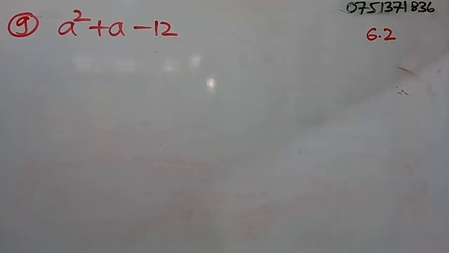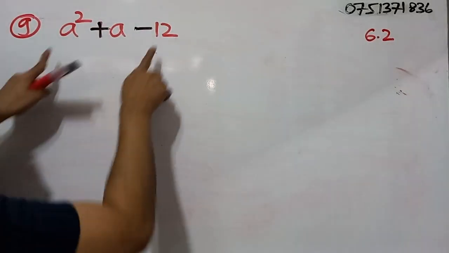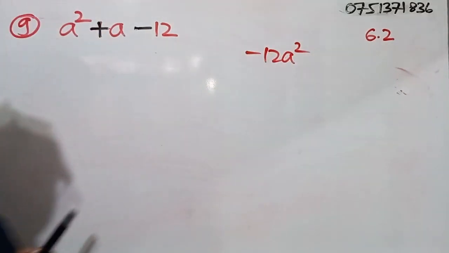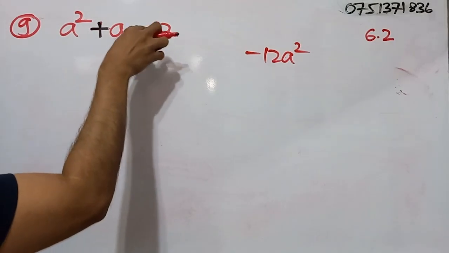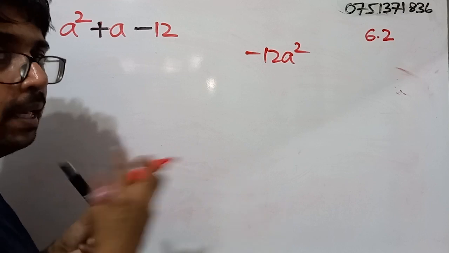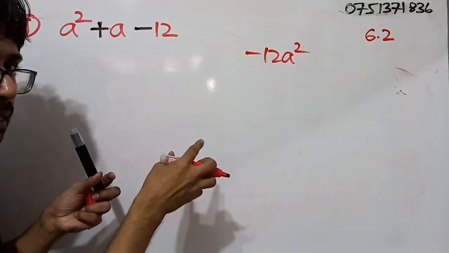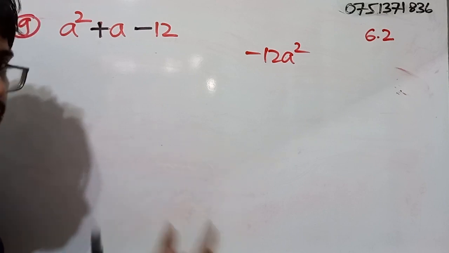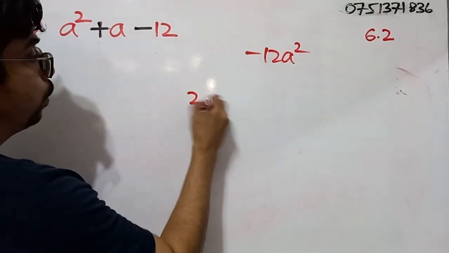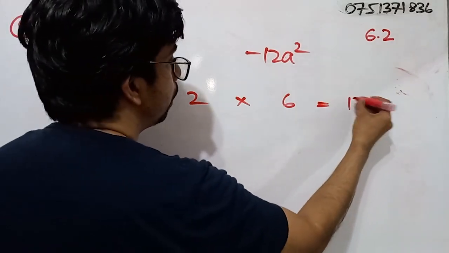So here also we have a minus, we have a plus. Now when we multiply these two, what do we get? Negative 12a squared. In front of the constant we have a minus. That means of the two factors, one should be positive and the other one should be negative. This is plus. That means out of the two factors, largest is what? Positive. So factors of 12. If we take 2 and 6, 2 into 6 we know that is 12.